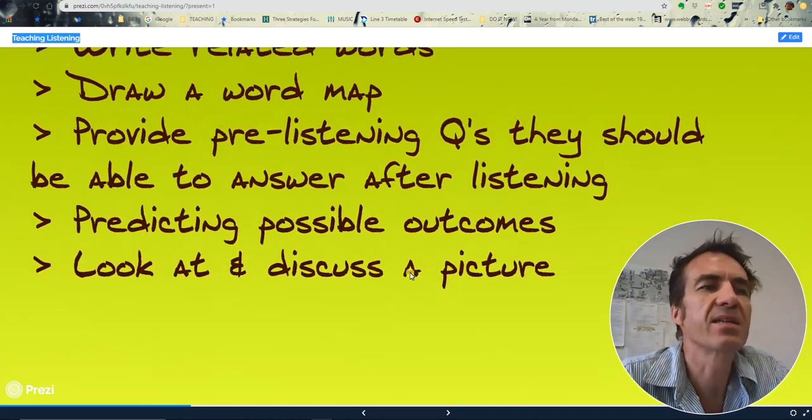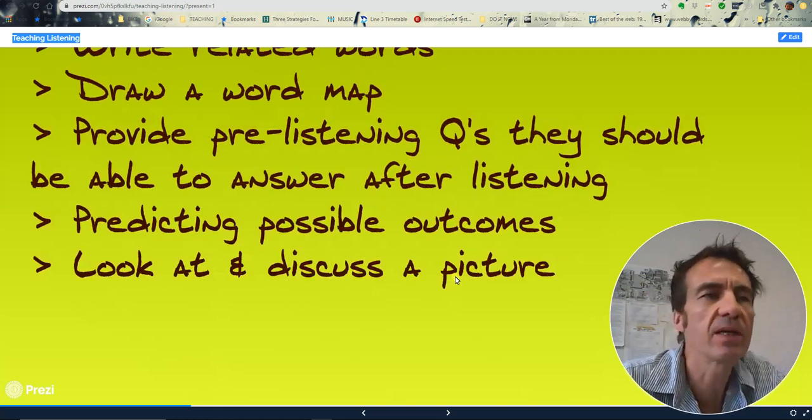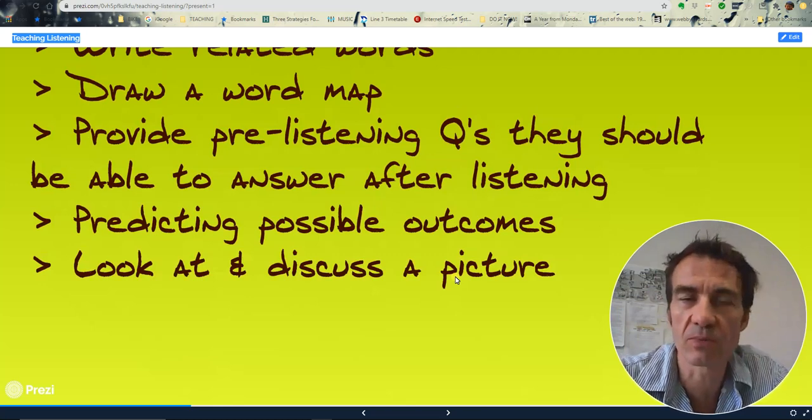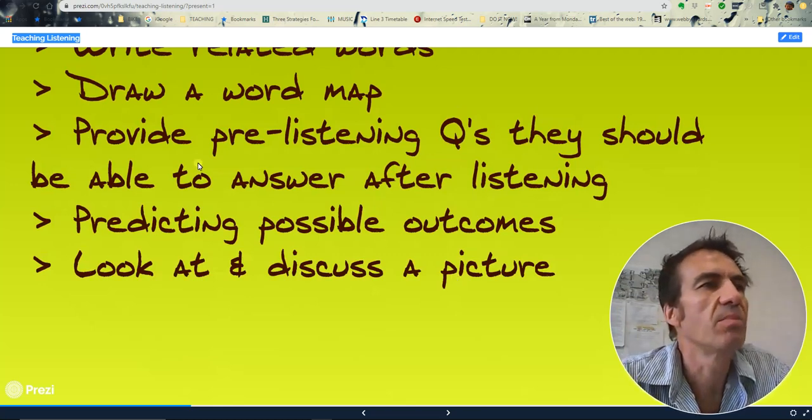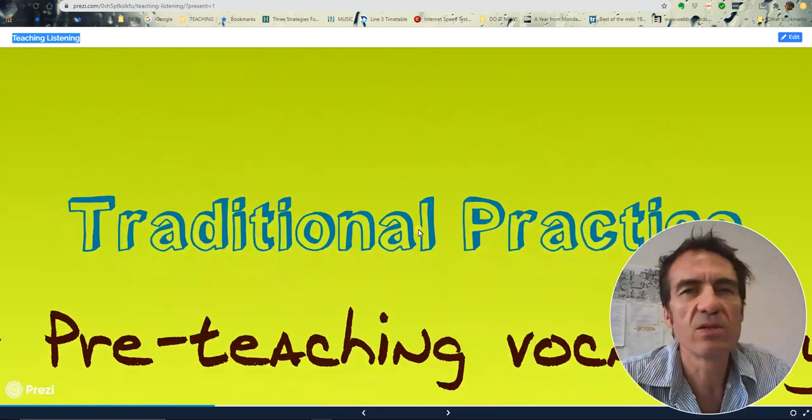Looking and discussing a picture. Again, there's a lot of different language needed. Different people will come with different questions, different observations. Yeah, that's all I'll do with that. So bottom up is the typical way that you teach in elementary schools in Korea.